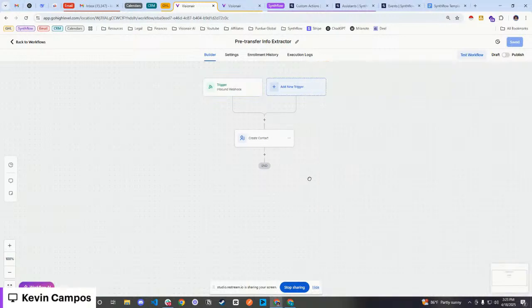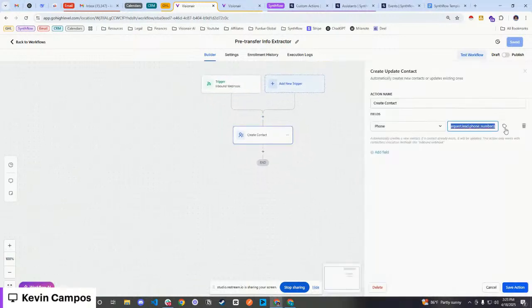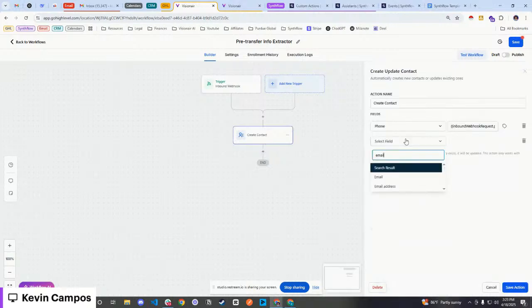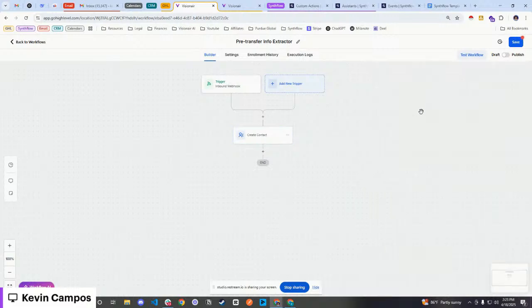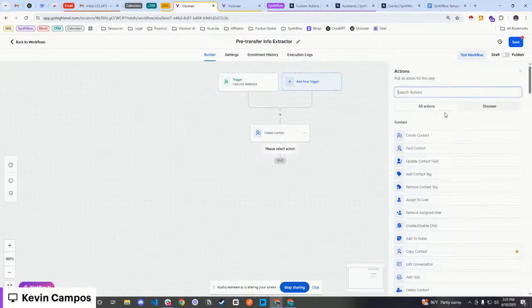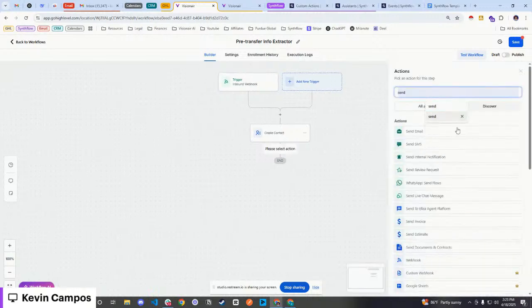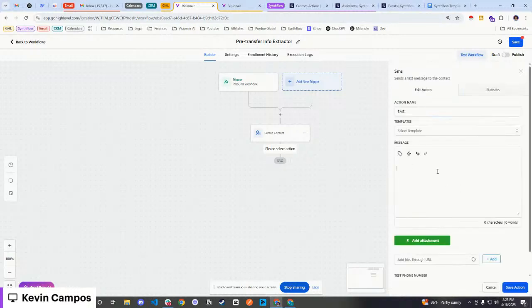Okay. So now that you have that done, right? You have the phone number, which you're going to connect over to the webhook, which is phone. And you also have email. You can save that action. And then from here, you could send over an SMS.